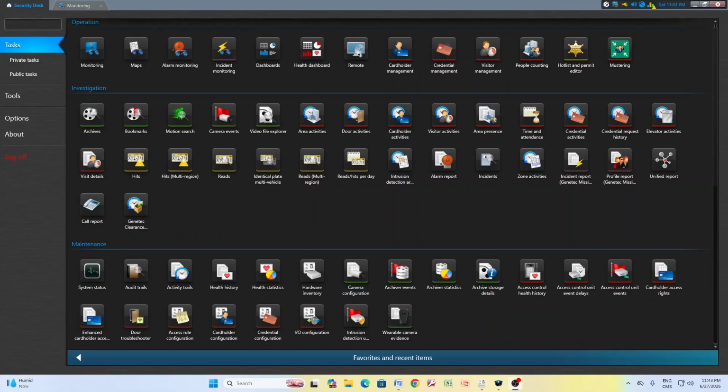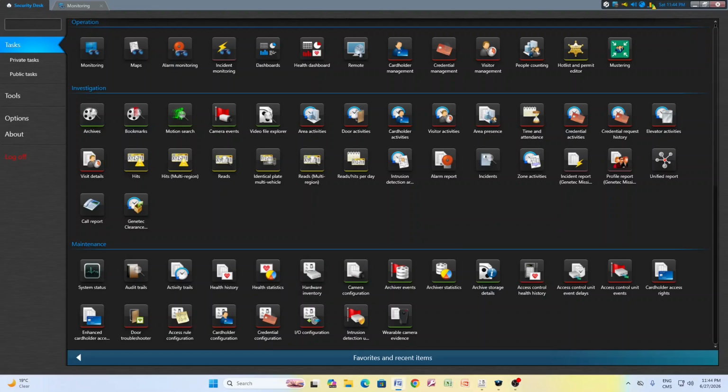Under investigation, we can generate reports. We can generate reports on specific door activities or specific cardholder activities, visitor activities, or area activities. We can produce historic archives and alarm reports, intrusion reports, etc. And here under maintenance, we can have the system status and camera configuration, hardware inventory, and so on.